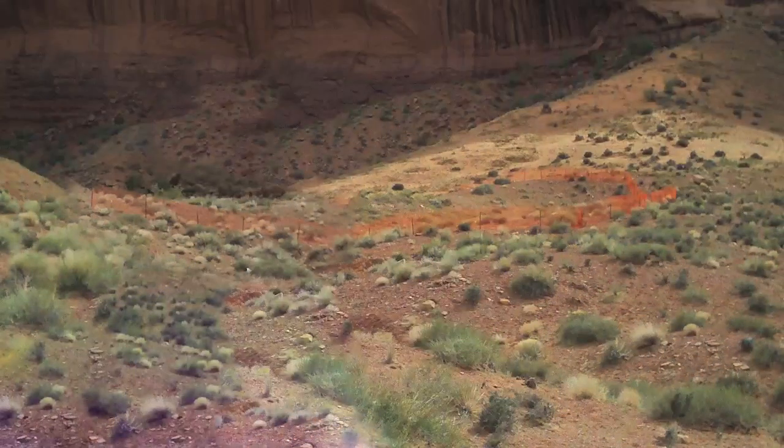I'm a contractor for the US EPA. Basically right now they're just spraying a soil stabilizer out there, so it basically takes the top inch or so of the soil and puts a crust on it, kind of like a pie crust, and that'll help prevent the wind-blown erosion from picking up the dust and stuff. They're spraying it and then we put up the snow fencing around the area.